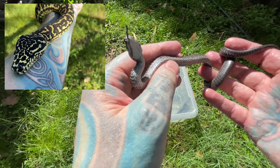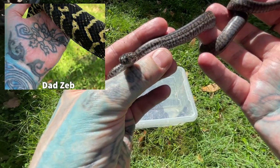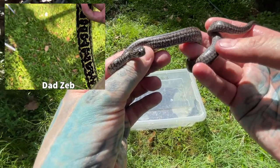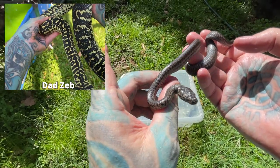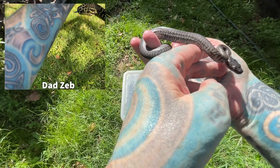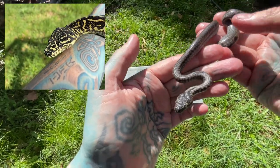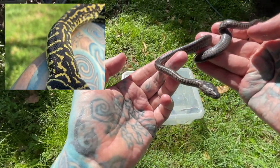Did you just yawn at me? See how his eyes are hazy — he's going to have his first shed. I probably should have filmed this in a couple of days' time when they look a pretty colour. Because these will go black and gold like the dad on the screen there. You wouldn't think they look the same when they're babies because they're that matty brownie colour — it's just more of a camouflage thing. So that is a zebra.